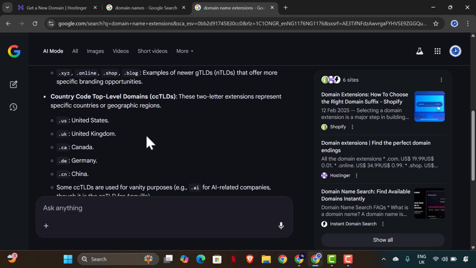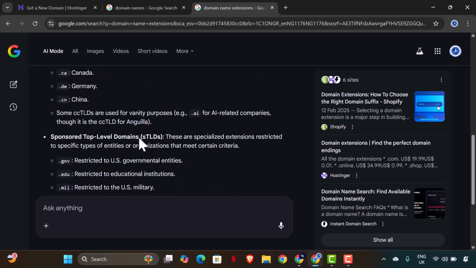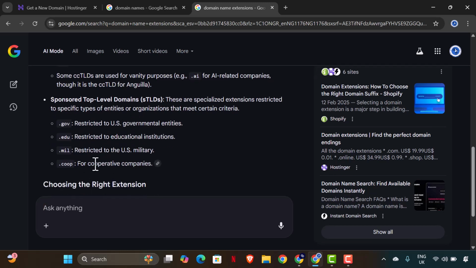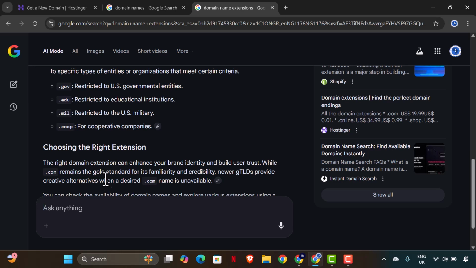So these are basic things, and we have country code top level domain names. You can see .cn, you can see .ng. .cn means China, .de means Germany, .ca means Canada. So if a website is based in Canada, where the users are meant to be Canadians, all you have to do is get a country code top level domain name. And we have sponsored top level domain names as well. We have a whole lot of them that way.